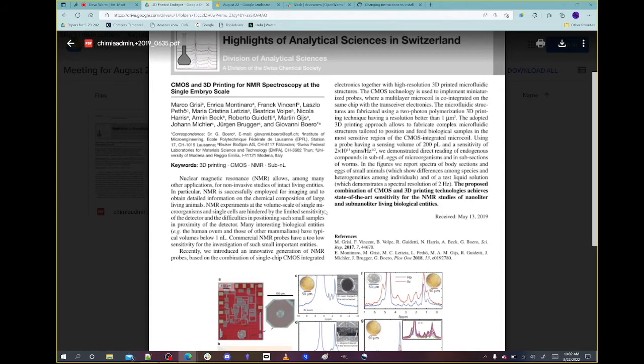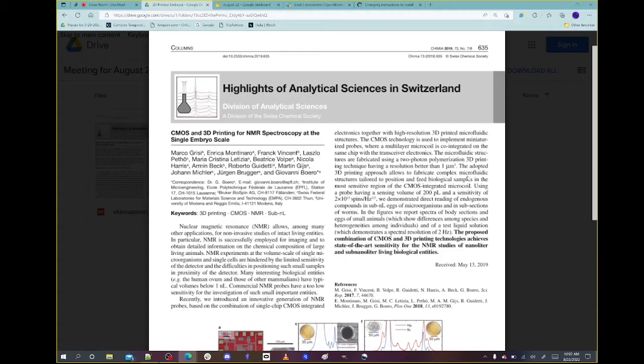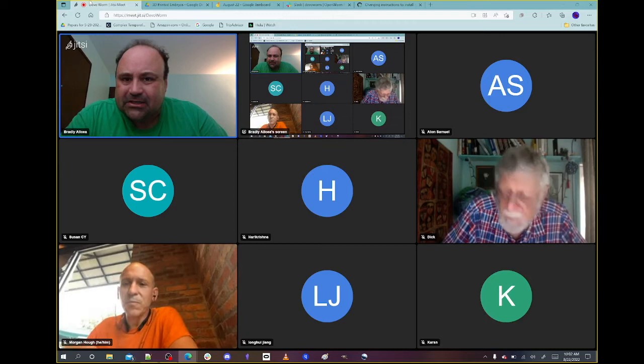It's definitely a nice little paper. It looks like it's only one page, like a report. They don't really go through the steps in detail, but they basically have this embryo they image, then they print it out, and they're able to make a little model of it. I know we talked about 3D printing embryos before. I think it was a conversation with Dick at one time about that, but I don't know too much more.